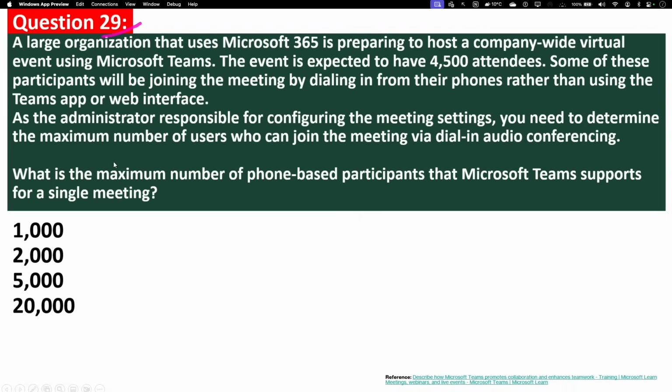Let's look at question number 29. A large organization that uses Microsoft 365 is preparing to host a company wide virtual event using Microsoft Teams. The event is expected to have 4,500 attendees. Some of these participants will be joining the meeting by dialing in from their phones rather than using the Teams app or web interface. As the administrator responsible for configuring the meeting settings, you need to determine the maximum number of users who can join the meeting via dial in audio conferencing.